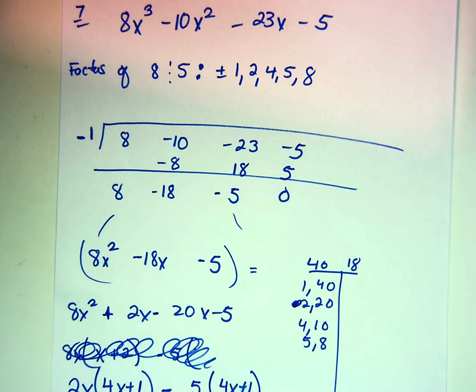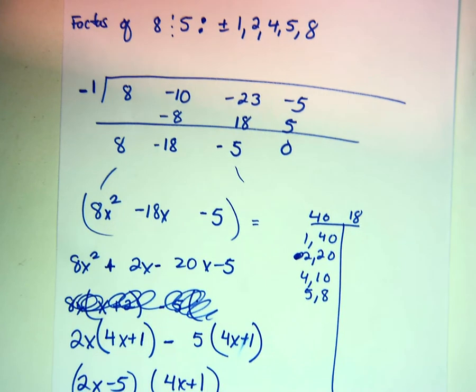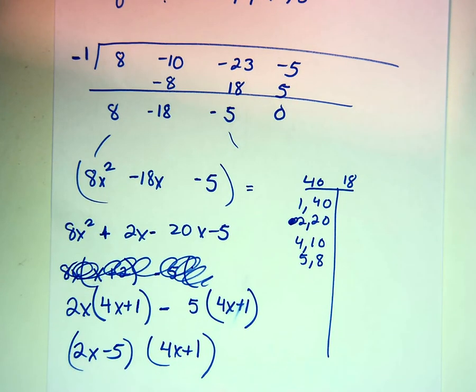So I'm typing right now because I am multitasking, so my apologies. So all your factors of 40 are listed. It's only this pair right here that can give you the actual 18. So I split it. So I had my 2 and my 20 together. So 2 is a factor of 8 and 20 is a factor of 5. So I made a mistake right here, so my apologies. So again, we're using the grouping method after we do the AC method. You hear me typing, so my apologies, because I am multitasking.